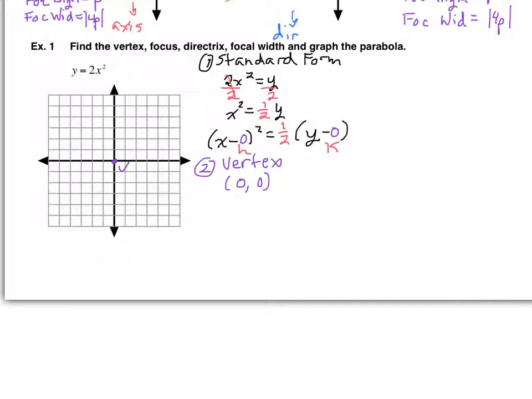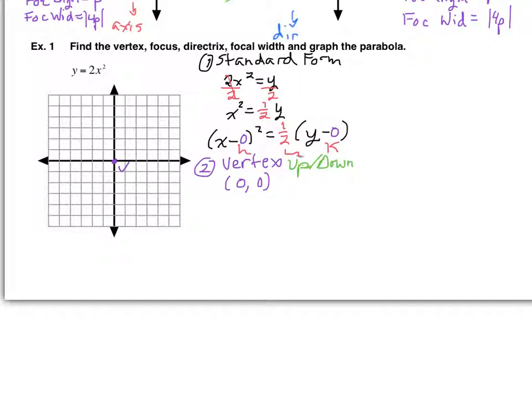Now, does my parabola open up, down, right, or left? Well, let's put it this way. Is it an up or down, or right or left, first of all, with x being squared? Up or down. It's up or down. So we're going to just start off. Sorry about that. We're going to start off with up or down. And how do I know which that is? Because x is in front of x is equal to.